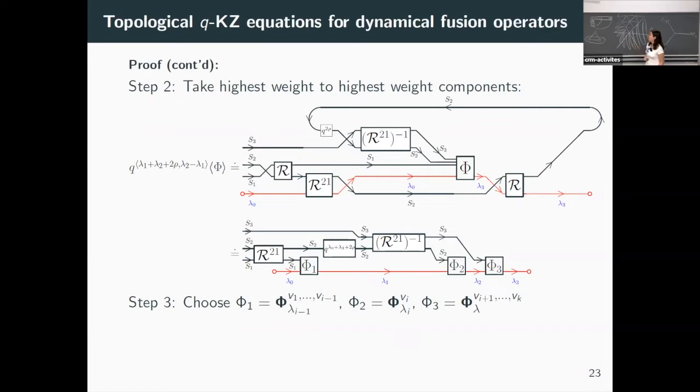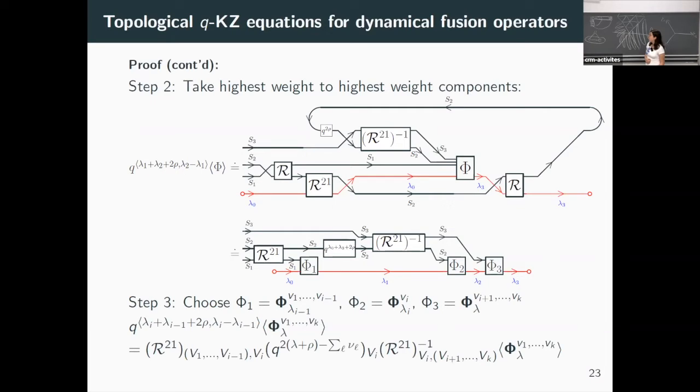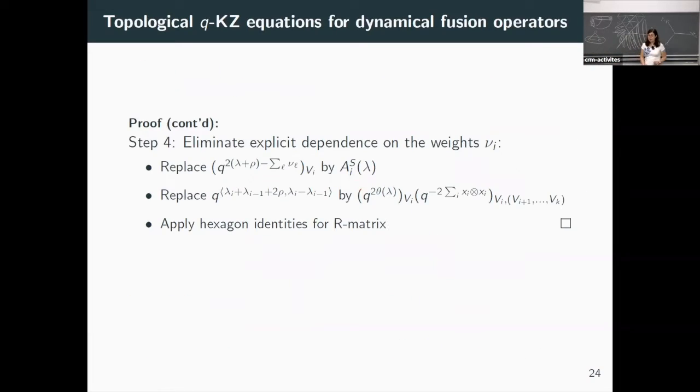Okay, and then the last step is just taking again multi-point quantum vertex operators for phi1, phi2, phi3. So we get something like this. And then the only thing that we have to do is we say, okay, here we still have these new L weights which are present both here and here. We want to get rid of those, so we replace them by suitable Cartan elements in order to not have this explicit dependence on the weights of our vectors.